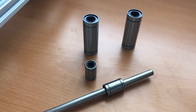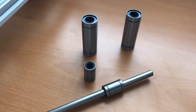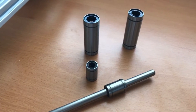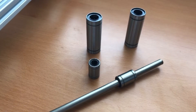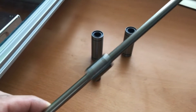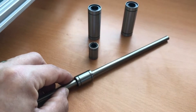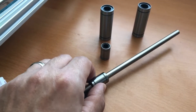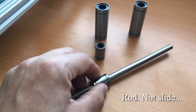So what are linear bearings, or more precisely linear motion bearings? These things are basically slides which allow free movement along one line but no other directions. I already put one LM8UU bearing on this 8mm rod, and if I lift this up you can see that it just slides under its own weight — very little friction — but it moves along the rod. This rod restricts the movement to this line and the bearing moves on this slide with very little friction, no wobble, no play.